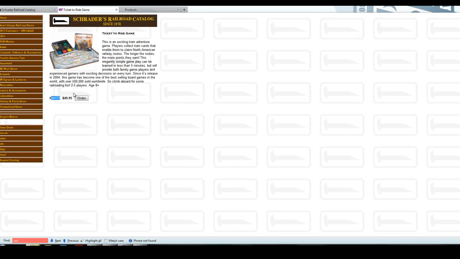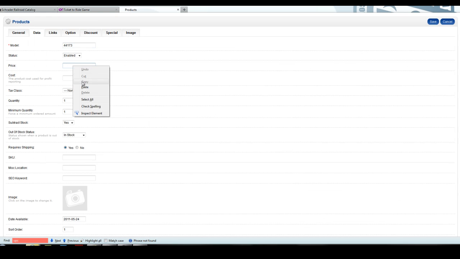And let's grab our price. Copy, paste. Notice I did not grab the dollar sign. That's actually pretty important. If you include the dollar sign, it will error out and display zeros. You don't want to be selling a product for $0. Cannot stress this enough. Do not put a dollar sign.